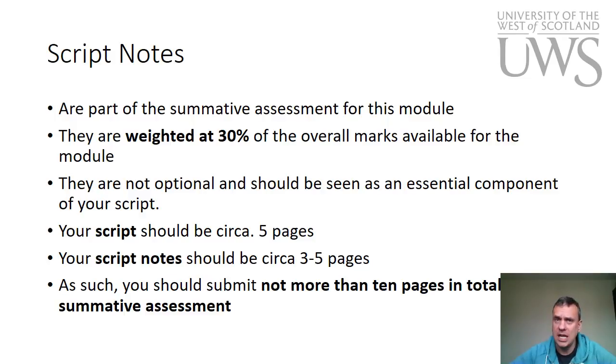5 is the maximum. I don't want to see any more than 5 pages in your script notes. If there's more than 5 pages in your script notes, basically you're going beyond what I've asked you to write for your actual script. So if your script doesn't explain itself and you need more than 5 pages to explain your script, then perhaps there is a problem with what's going on. Okay, I'm going to take a wee picture away so we can see the rest of this last point here. It says, basically, I don't want more than 10 pages submitted in total for your assessment.